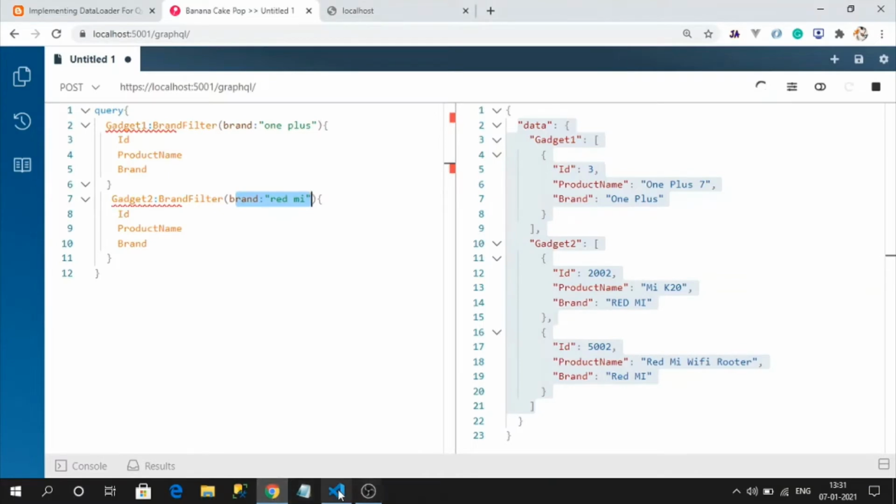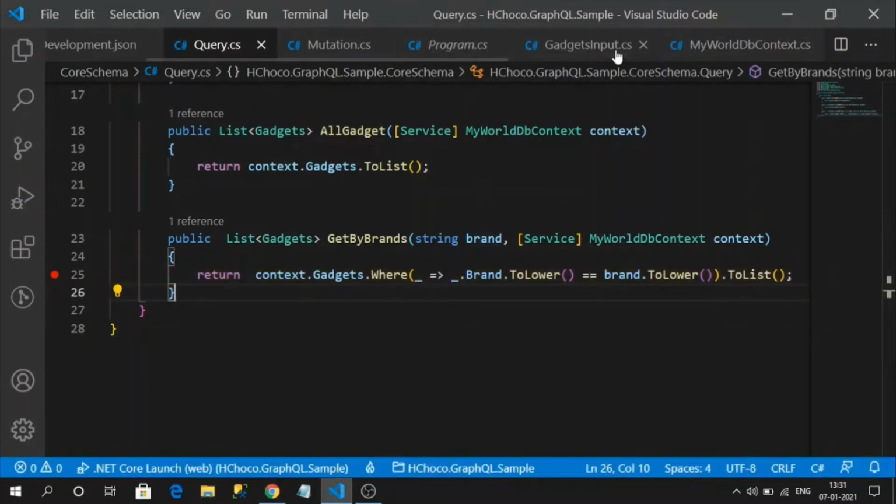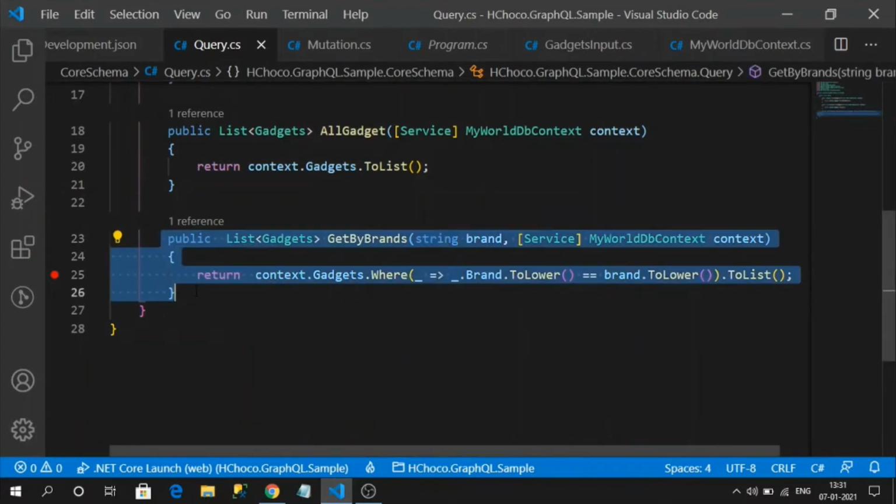Okay, so you got it right. The problem we have seen here. To resolve this, n number of calls to a single call are executing our resolver only a single time, regardless of the logic, whether it is communicating with an external HTTP client or a database. Regardless of that, we want to execute our resolver only one time.